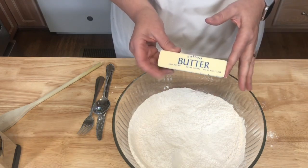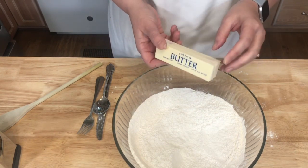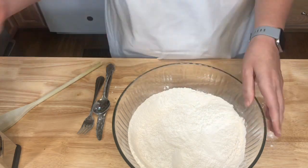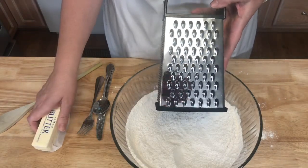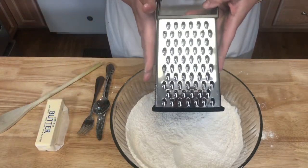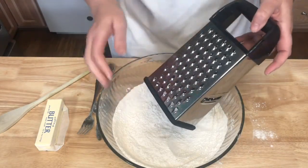Okay, so your next ingredient is your salted butter, and this has been frozen solid. So what I'm going to do is I'm going to place a box grater. Now you can use a pastry cutter or even a fork if you do not have one. I'm just saying this works the best. I really like this method.